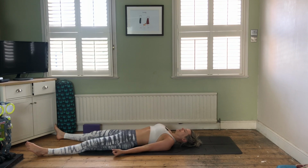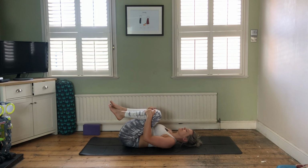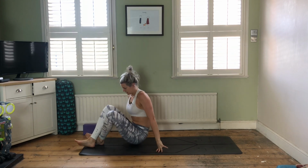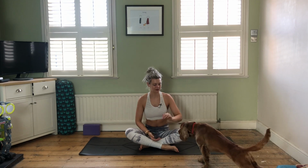And then once you're finished with your Shavasana, you can draw your knees in towards your chest. Give yourself that soft little hug. And making your way up, back to seated, whichever way feels more comfortable for you. And then that brings us to the end of the class. Hopefully you're feeling perhaps more relaxed or a little bit more welcome in your own body, a little bit more free movement.